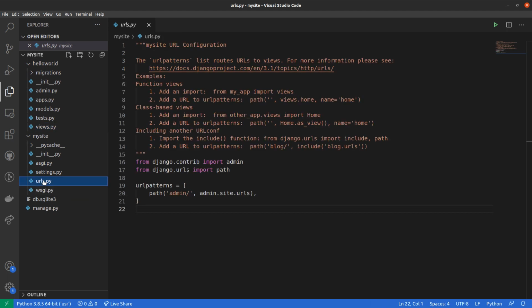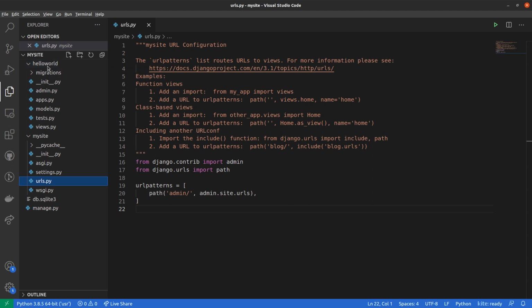Let's see what is inside this URL file. In this urlpatterns, there's a list, and it takes functions which match the URL to a particular view. And how we can do that is, first we need to copy this urls.py file and place it in every application which we made inside Django.